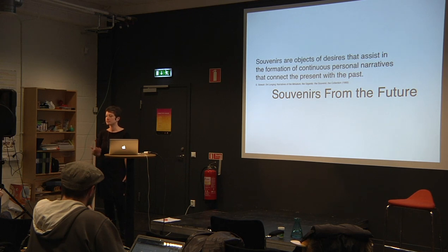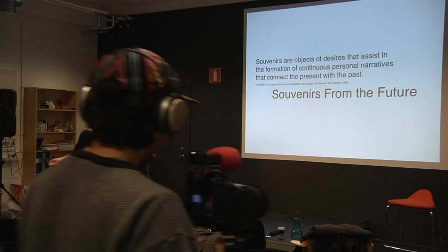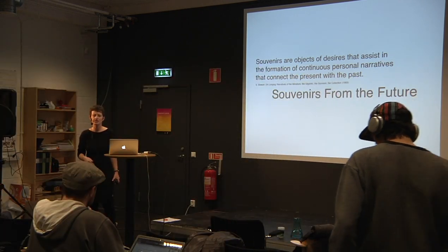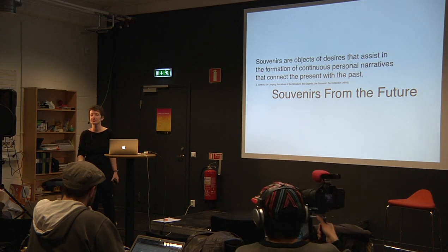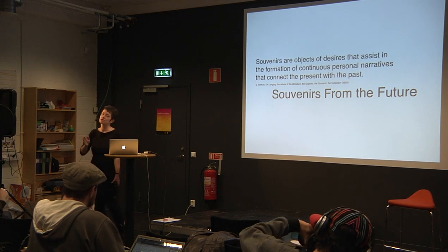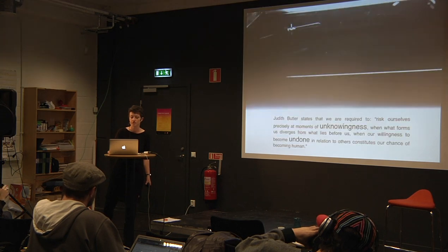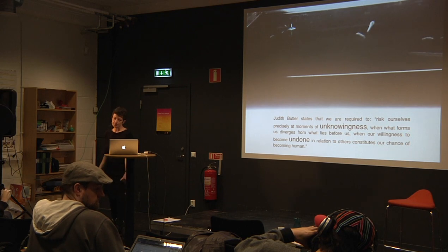A souvenir, of course, is this thing that you buy, it's mass-produced often, or it's a piece of trash, and you use it to sort of think that you can bookmark a moment or a place in time. And of course, a souvenir is a broken promise. It sits on your shelf and it promises to connect you back to that trip to Paris. Of course, it won't actually do that. It's failing as magic, it's failed magic. But in a similar way, we're building these kinds of objects that somehow point, in a way that will fail, towards these kind of imagined futures. And that sort of leads me back to the cloud chamber.